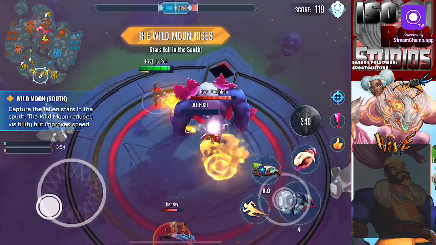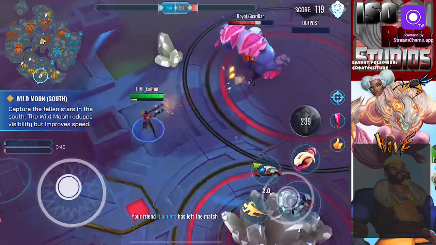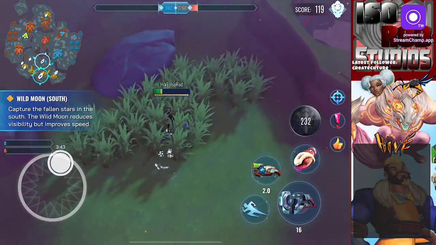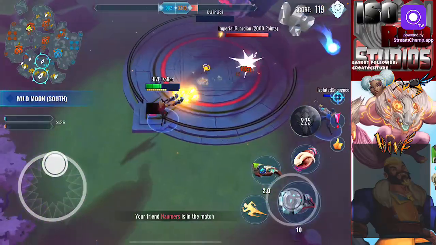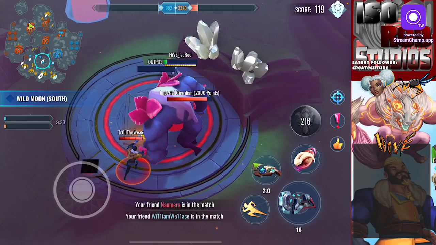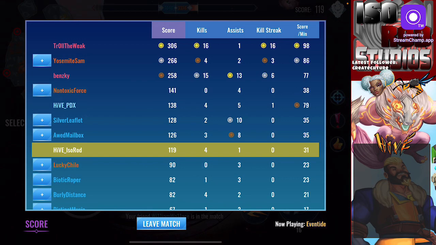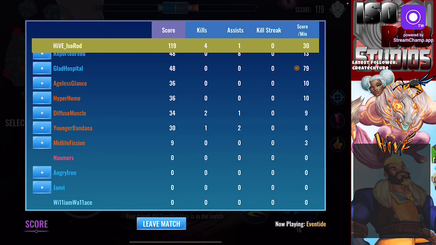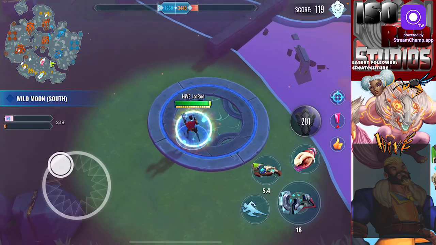This is how it's gonna be. Here's what I'm gonna do. I'm just gonna leave the match because what they're doing is jumping from one team to the other, which is really frustrating. I can't deal with that.